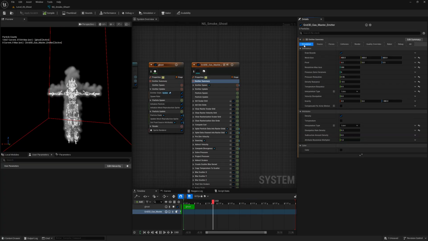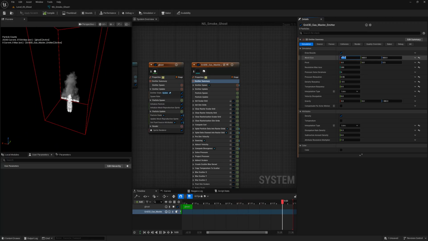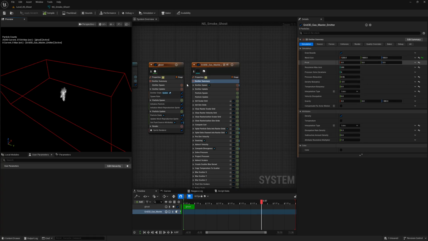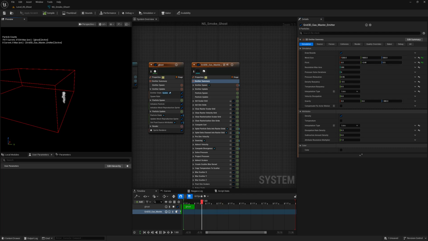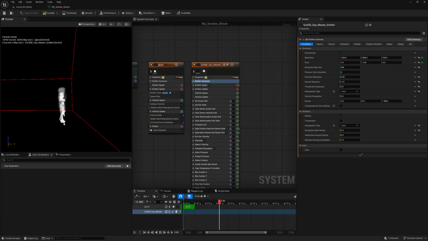So under the Simulation tab, the world size controls the size of the simulation box. To keep this going, I will just give you my numbers. So I did 1200 by 1800 by 550. And the pivot point controls where the simulation origin is inside of the box. So for me, I did -0.44 on the Y, which you can see how that moves the character to the edge of the wall. And I did 0.6 on the Z. This just moves him closer to the ground.